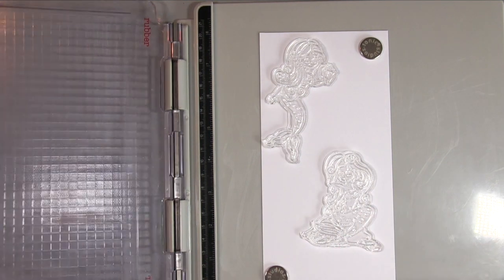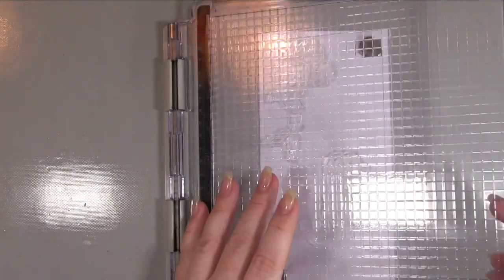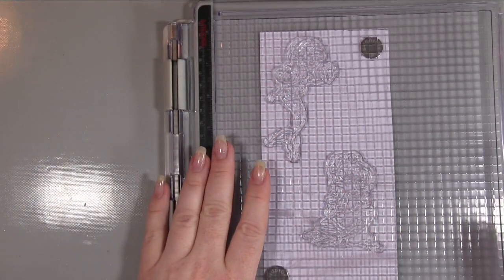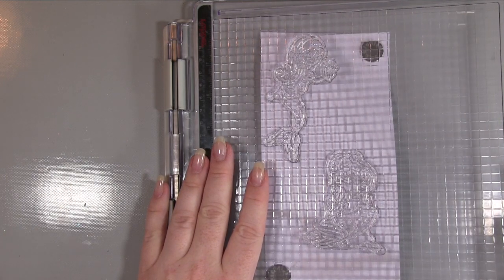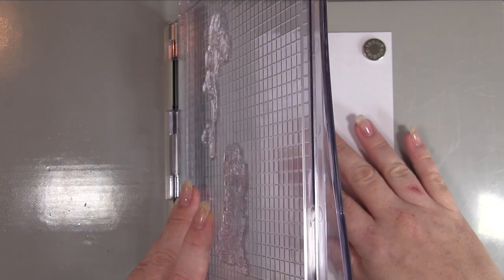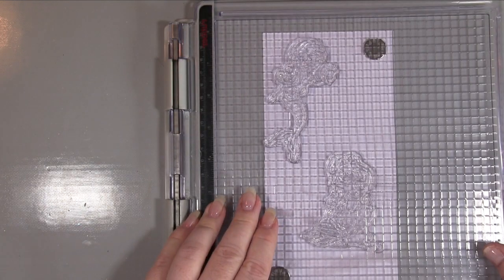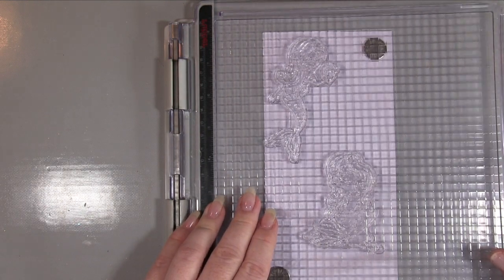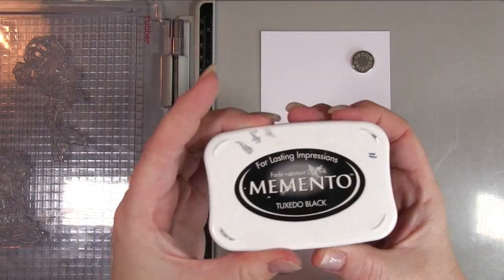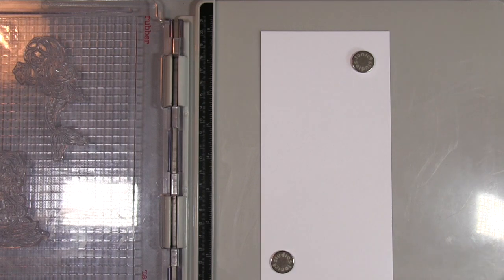So once I was happy with the position of all the pieces, I took a quick snap with my phone, just so I could remember where things were, and then I left the two mermaids behind because obviously they are the most important, largest elements. Unfortunately, as I pulled it up, it did grab the card a little, so I just double checked that it was in position before inking with my Tuxedo Black ink.